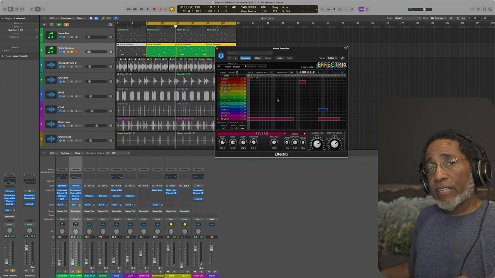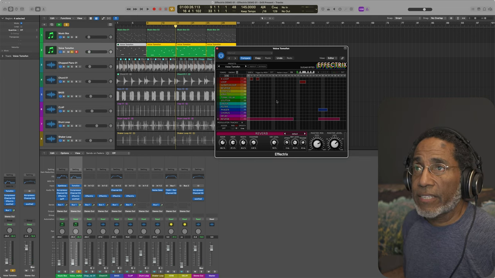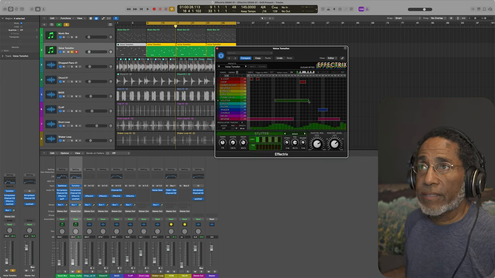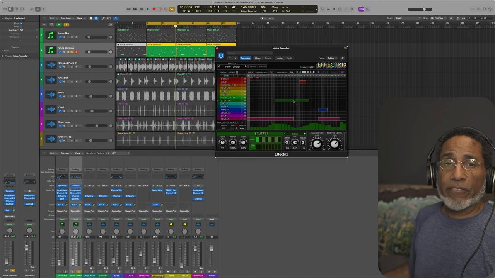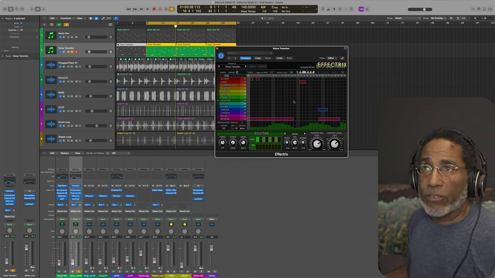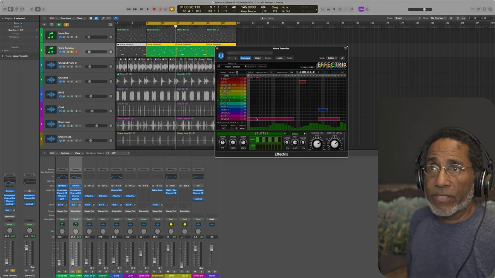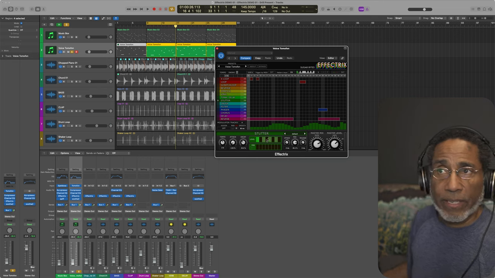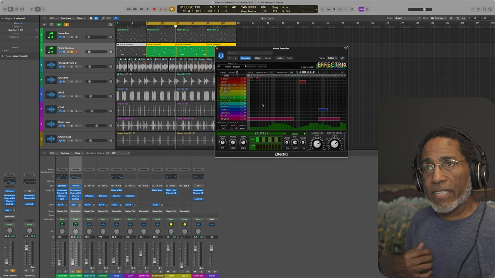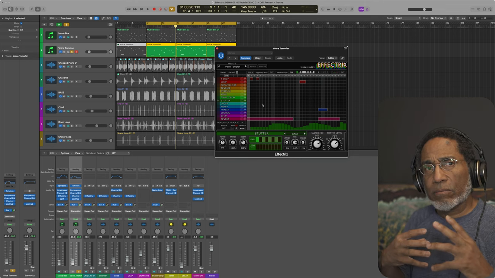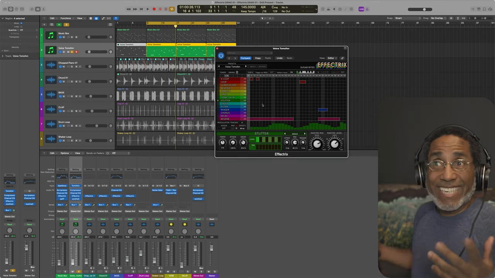Now, to add an effect, all you have to do is click and drag. And to get rid of an effect, all you have to do is right click and it goes away. And in the case of stutter, you'll see that the editing section changes a bit. So there's a few of the effects that let you build more changes to them.